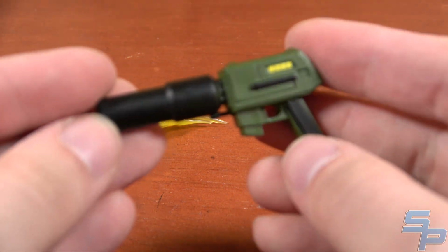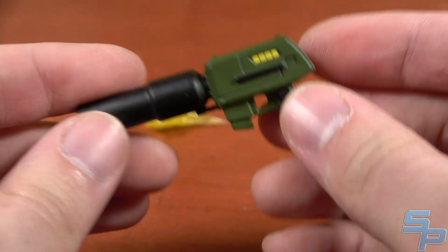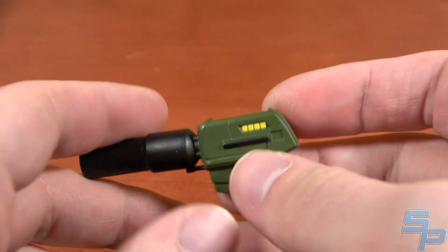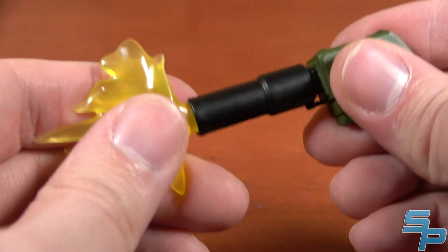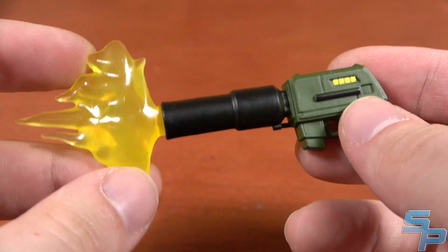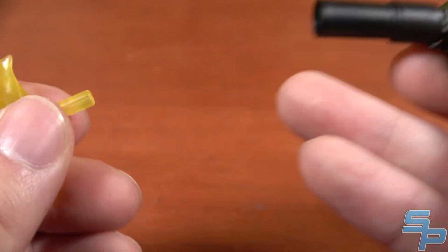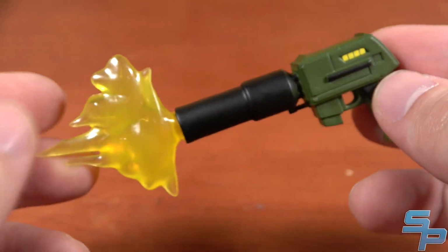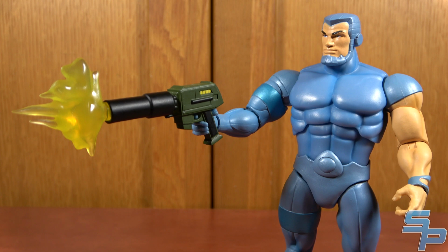This is pretty cool because, you know, Steelwill mostly just punches things, but he did have a couple different blaster weapons, like the Steamer Blaster, which has a cool effect piece that just plugs right in. Super easy. That's a general thing that the Silverhawks figures, everything just swaps easy. I haven't had to heat up anything to move something. So always be careful, but for me in general, these have been very much plug and play. So there he is holding the Steamer Blaster. I like the effect. I like the addition of effects with these figures.